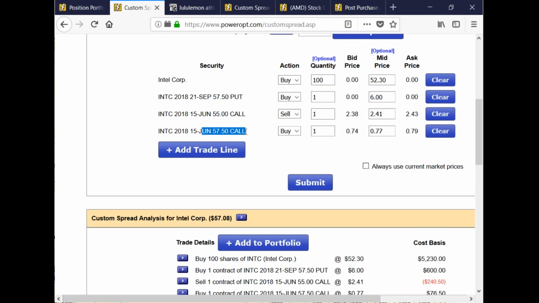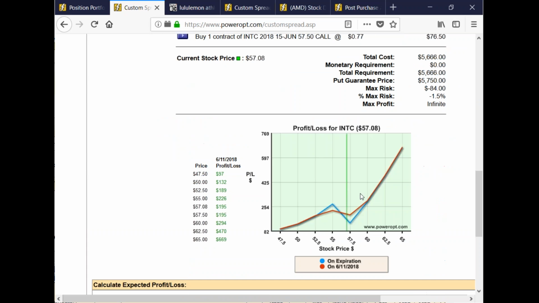If you think it's going to pull back in the next 14 days, then that's okay too. You'll leave it open. You'll lose any value you still have in the long call, but this might be cheaper to buy back. So it depends on your expectations. If you think it's going to pull back, it's okay to leave it open. If you think it's going to continue up, you might want to consider rolling this call, rolling the 55, and selling a higher strike call. And then if it keeps going up, you would be looking at a bull call debit spread near full profit or more. But if you think it's going to just move up a little bit, it wouldn't hurt to exit that now and then look for a new position to adjust later on.